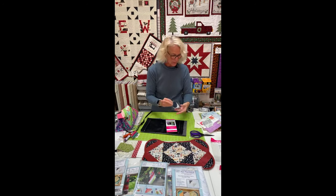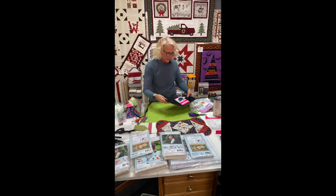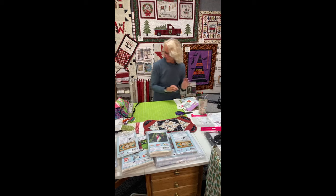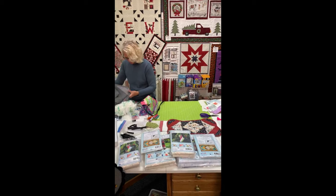So she's thought of everything with these. So they're really fun. They're made out of wool. I think they're wool and acrylic, actually. So they're not 100% wool, but they're really, really nice.